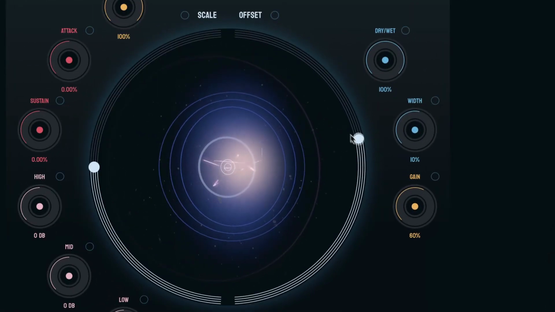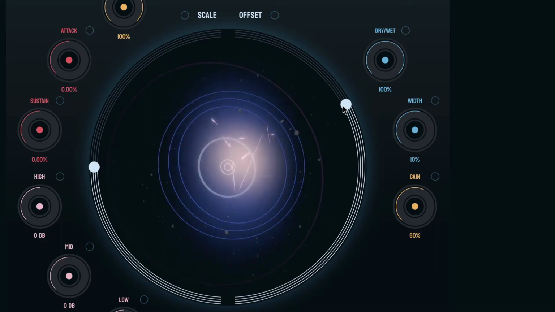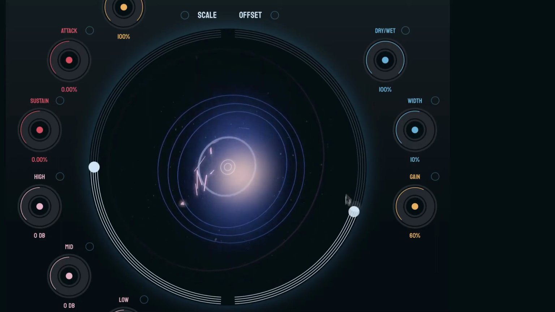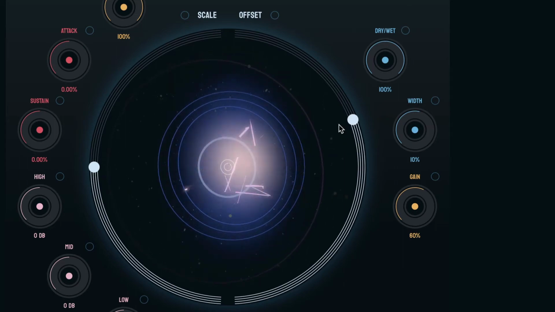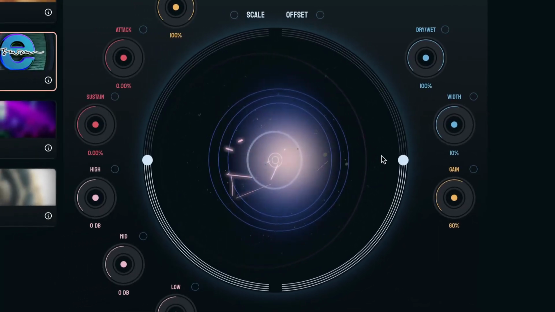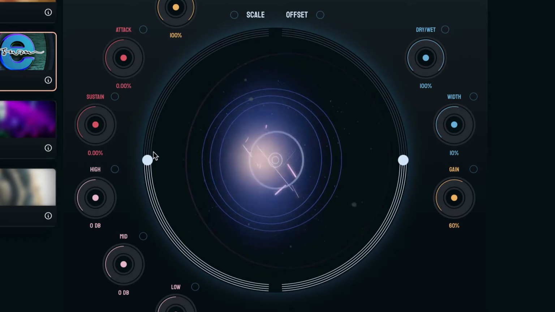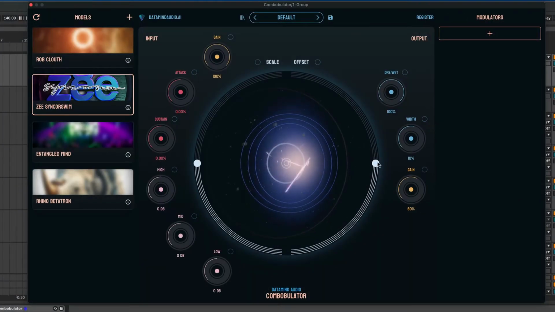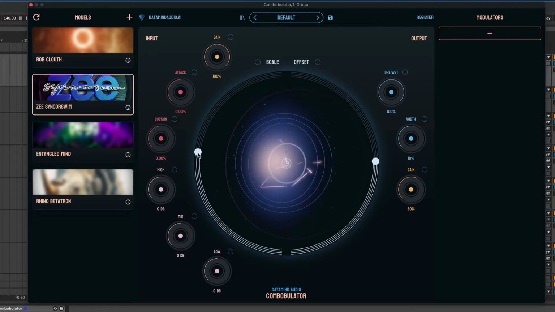So the further that you shift it from the center, the further from the original timbre you'll get, and along the edges it'll start getting really, really wild. You'll also notice that both of these knobs have four lines attached. Those four lines represent the first four latents. So when you start moving around these knobs, think of these knobs as macro knobs, which are shifting all of the latents in the latent space from one part of the neural network to another.